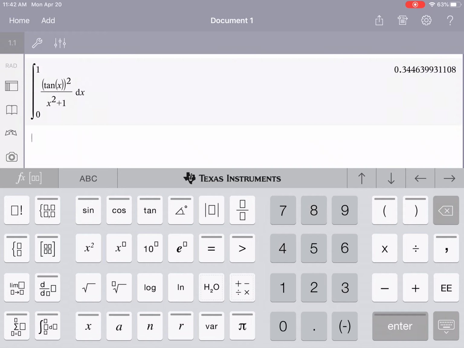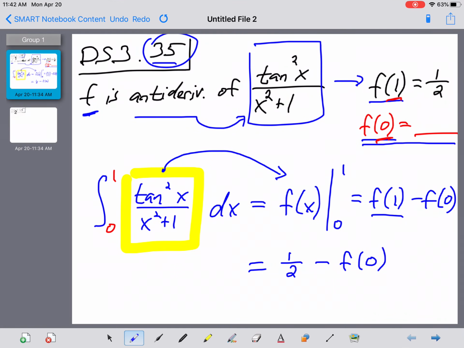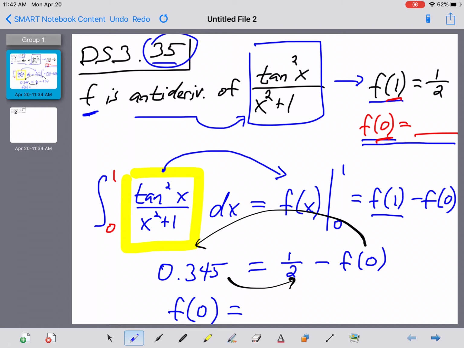So that integral right there, they ended up giving us this ugly decimal of 0.345 if we were going to round that. So now we know that our left side is 0.345. And then from there, if we want to get f of 0 by itself, we're going to bring the f of 0 over here to the left, subtract the 0.345 on the other side, and we are going to get f of 0 equals, if I got that right, 0.5 minus that, which should be 0.155, if I'm not mistaken, and hopefully that matches one of our choices. It does, and it looks like for 35, the correct answer is A.